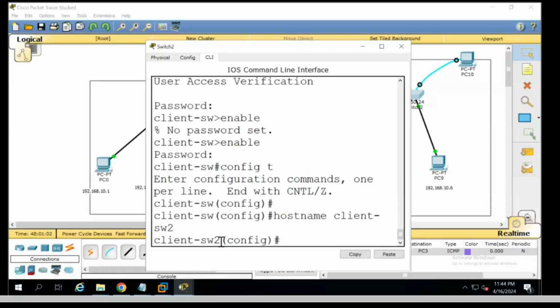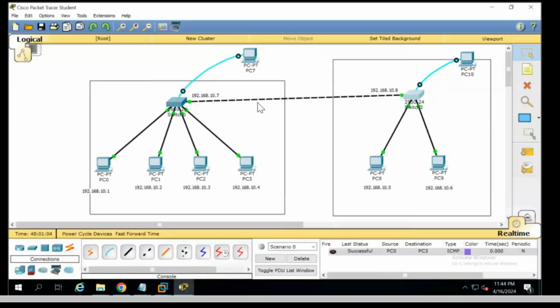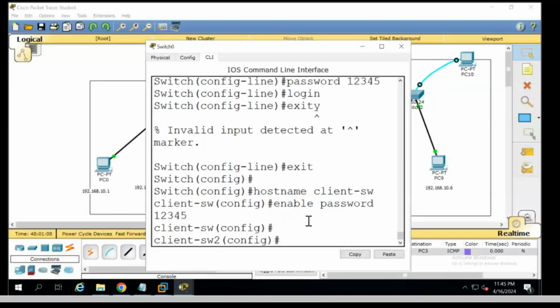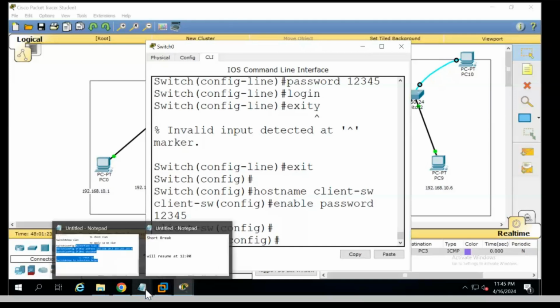I change that name. Right, that is changed. Now if I look at my first switch, it should be changed here also. When I press enter, now see, it's changed. It means from the second switch I can do anything. I can configure anything. So that is how we can take the remote of a switch.